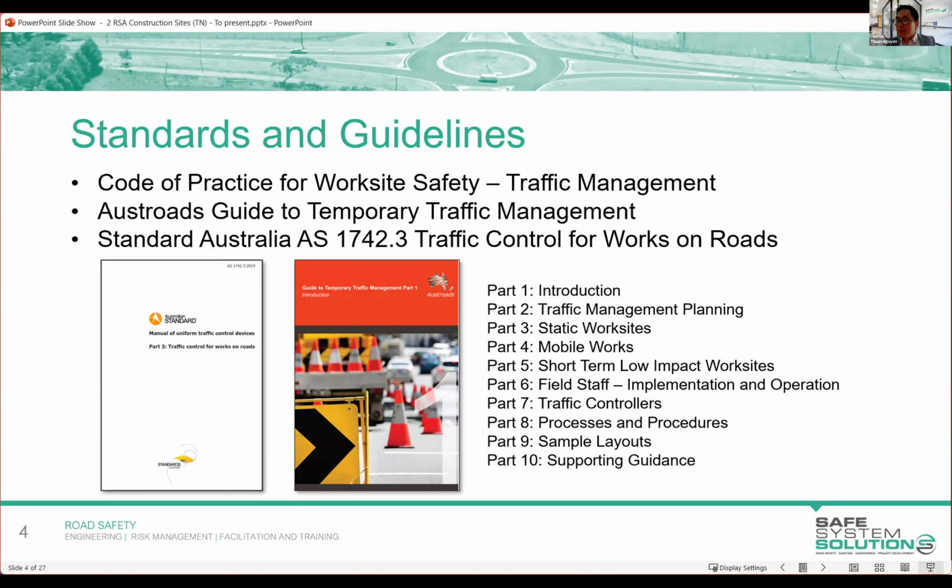I see that there are people from Queensland and New South Wales here. So Queensland, you've got the Queensland Guide to Temporary Traffic Management, which is more or less the same as the Austroads Guide. However, they add on a couple of minor local things here and there. For New South Wales, you've got the TCAWS, the Traffic Control at Work Sites Technical Manual. So again, it is similar to the Austroads Guide. The content, the principle is the same.